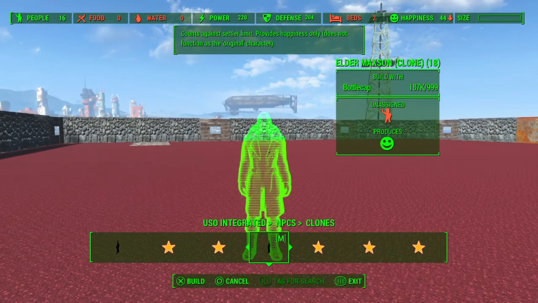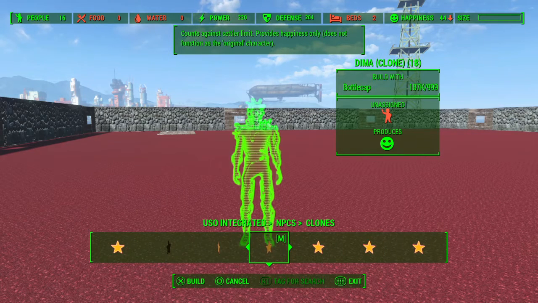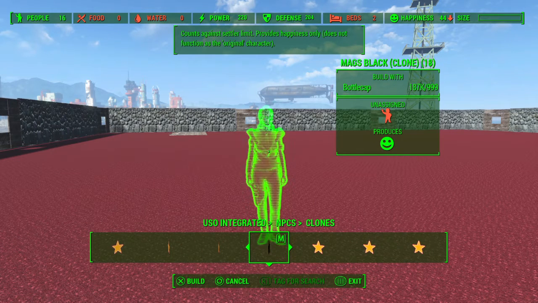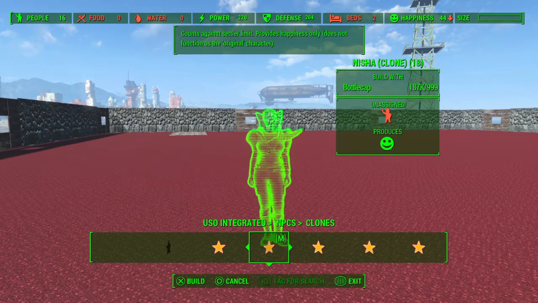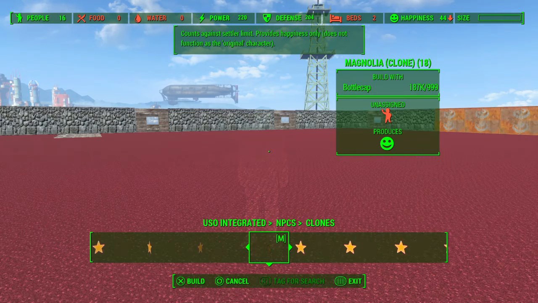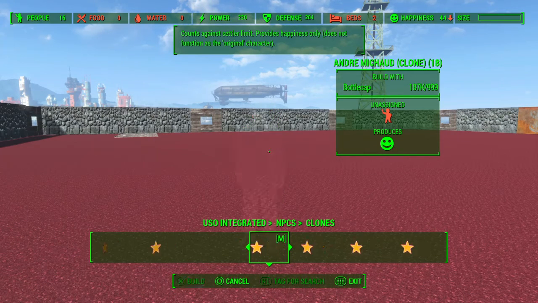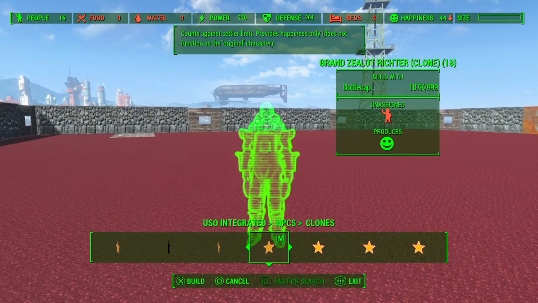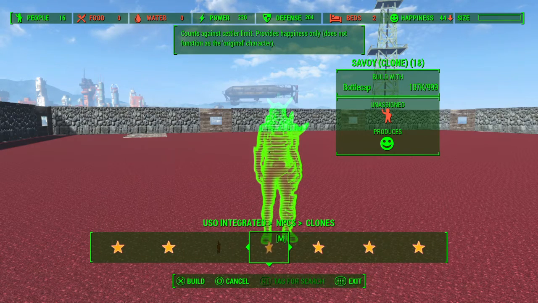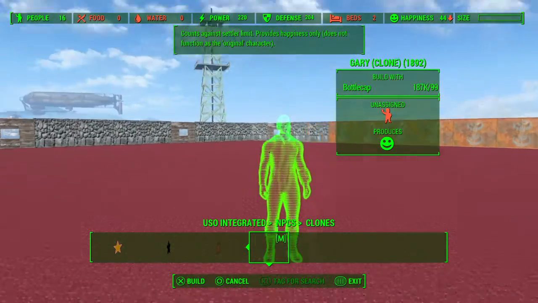And then you can have a clone of Desdemona, Maxim, which we've got downstairs. You can have a father clone. You can have a mechanist clone. You can have Avery. You can have Dima. You can have Tactus. You can have Lizzie. Or you can have Mags, Mason, Nisha. So it covers Coulter as well. Why you would want Coulter or any of those ones is beyond me. William Black, Glory, Kellogg, Magnolia, Tinker Tom, Andre, Chase, Richter, as you've seen, is running around out there, Cito, Zara, Dixie, Savoy, Sierra, Rowdy, Zeke, and Gary. So you can have loads and loads of them.